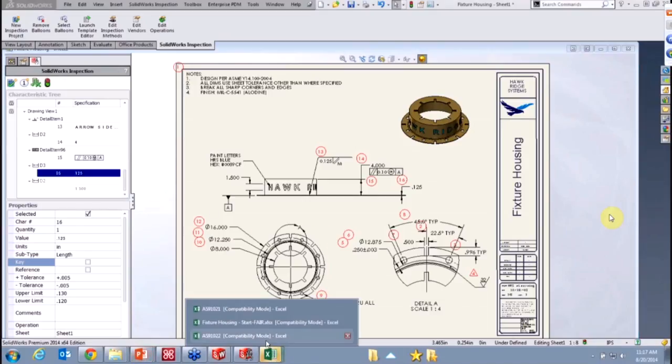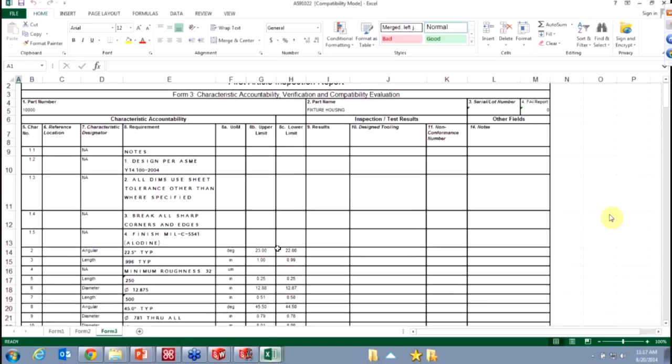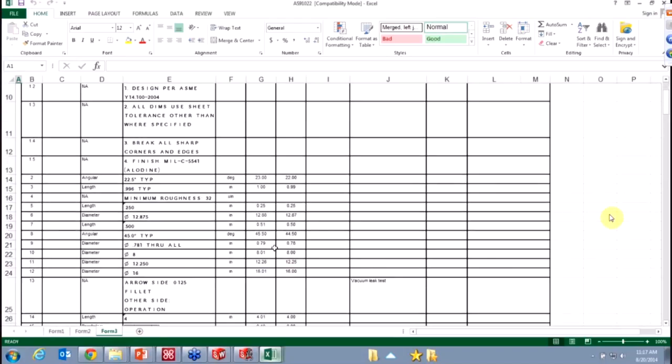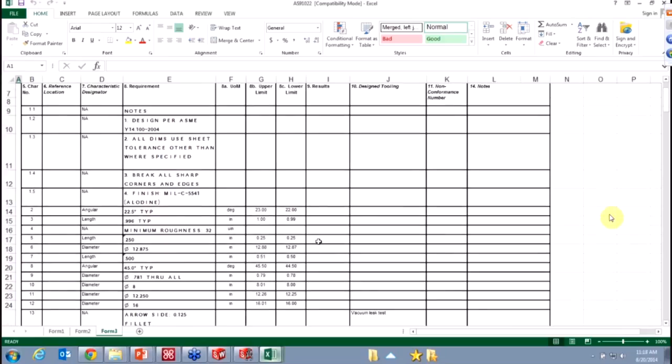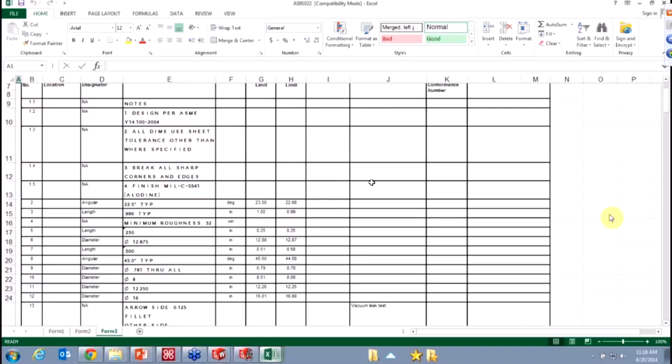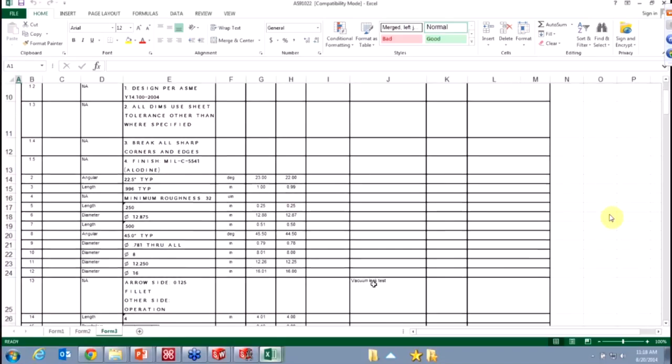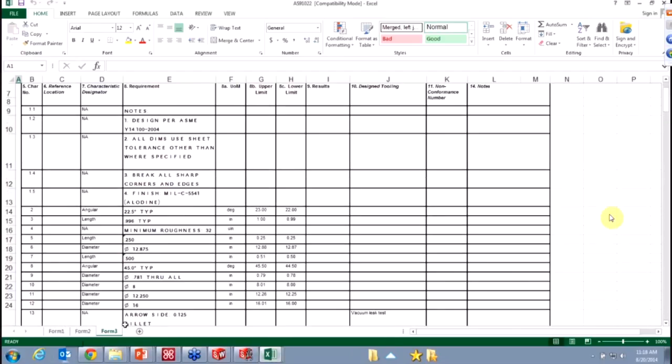we can take a look at that again. So here's the output that we're getting. So you'll notice the weld, how that pulls in, it says arrow side, 1/8 of an inch, fillet, other side, nothing. And also the geometric tolerance, it puts a little picture of it, which is appropriate, and then it calculates all upper and lower limit, right? So it saves you basically just a lot of time. And how you're supposed to measure it, right, vacuum leak test, that was appropriate for that one. And then there was another one that I don't think I added this time, but so that's all there. So let me close this out.